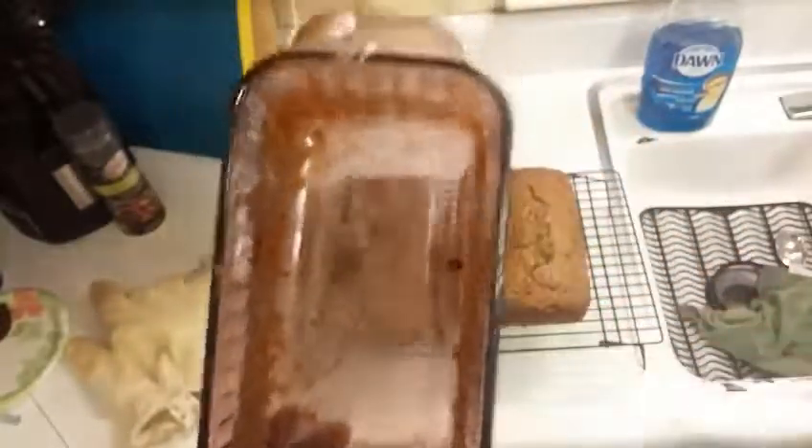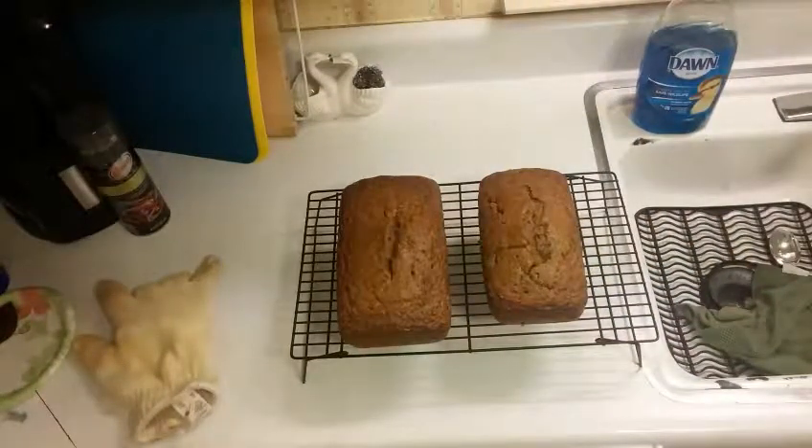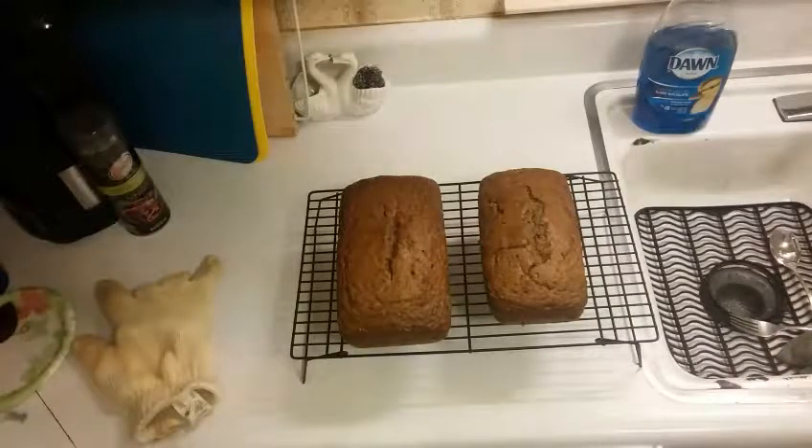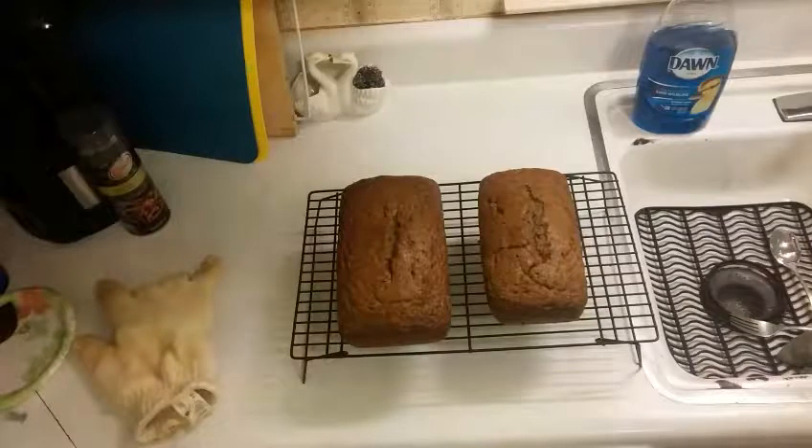I tasted it — oh my god, it is delicious, even with the onions. People were questioning me about putting onions in it, but it was delicious. How can you have zucchini without onions? This was a success! I'm gonna have to try this again without the onions in it too, but it's delicious with the onion. Try it — if you don't like it, don't do it that way. Some people even said you can put nuts in it, but this came out perfectly. I love it. I'll be doing it again. Peace!